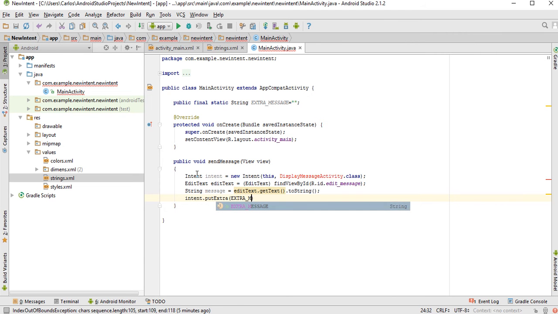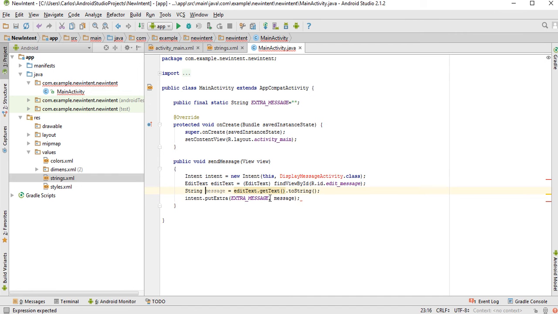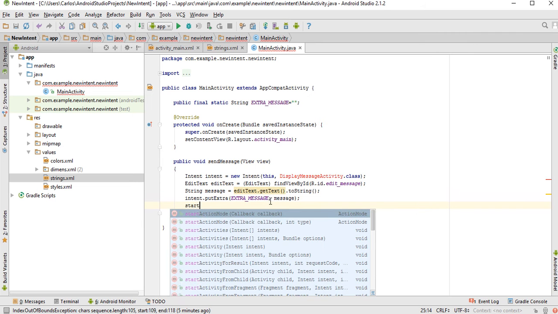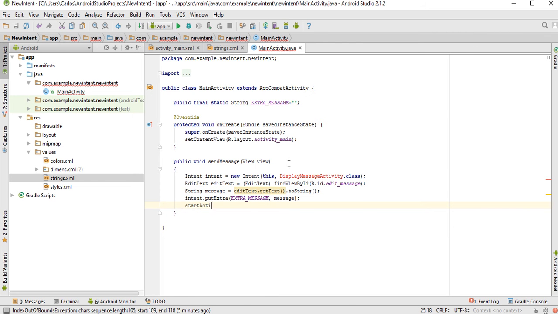This is the part where we will use that extra message we instantiated a while ago. So this is a variable name, and we will be assigning the value based on what we will be getting from this row. And we start the activity passing the intent as our object.